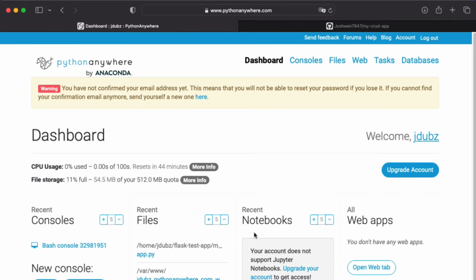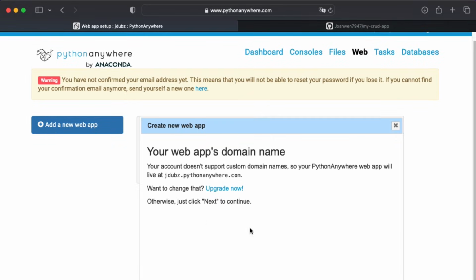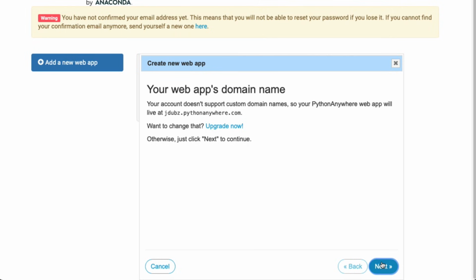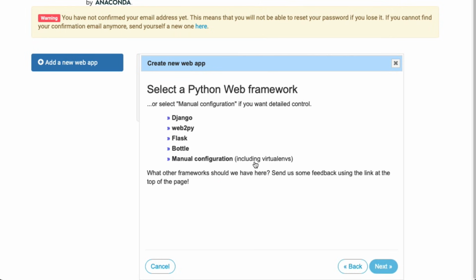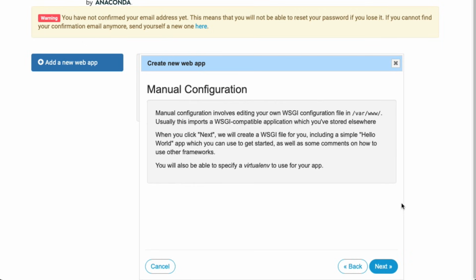So head on over here, create a free account, and you should be taken to a dashboard that looks like this. To get started deploying our app, I'm going to head up to Web, and let's jump into Web. And I'm going to click Add a new web app. Inside here, let's go through the setup. So let's say next, I'm going to click manual configuration. I know it says Flask, this drove me nuts, okay? I got it to work on manual configuration, so these are the steps that I've written down for us. So when I click manual configuration, click the version of Python we're using, 3.10 or newer, all right? And we're just going to go through these steps.